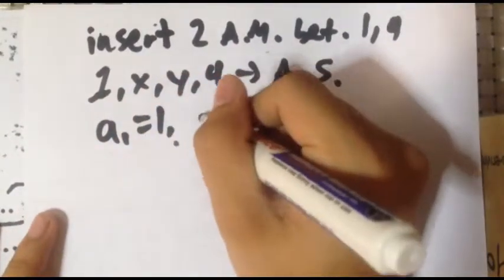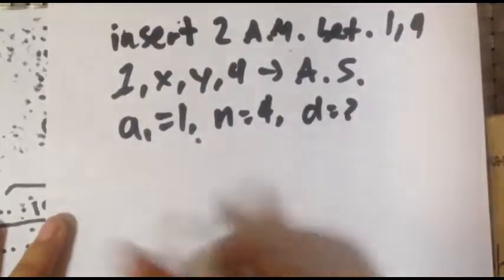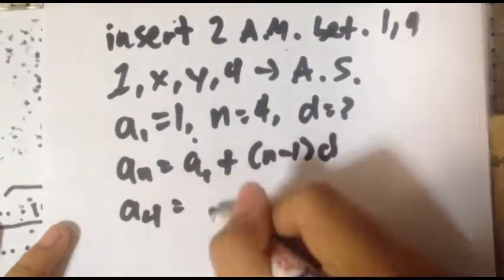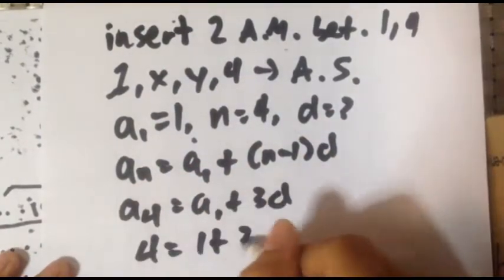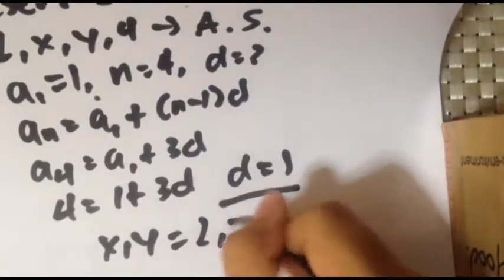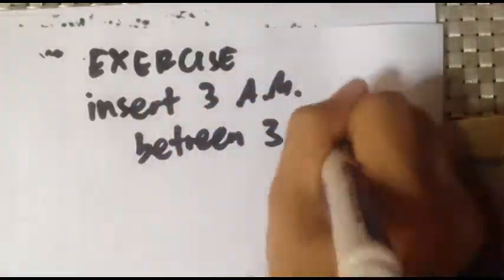This can make us say, insert two arithmetic means between 1 and 4, to find some numbers x and y so that 1, x, y, 4 is an arithmetic sequence. Let's do that as an example. So a sub 1 is 1, but we don't know d. So we use a sub 4 to solve for d. Since a sub n equals a sub 1 plus n minus 1 times d, a sub 4 equals a sub 1 plus 3 times d, or 4 equals 1 plus 3d, so d equals 1. With d equals 1, we can find the arithmetic means 2 and 3. Here's an exercise. Insert 3 arithmetic means between 3 and 4.